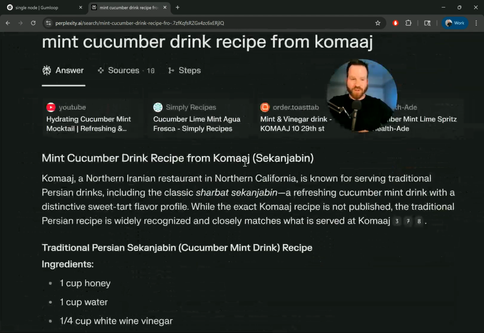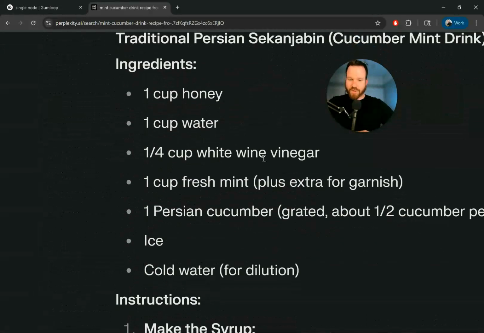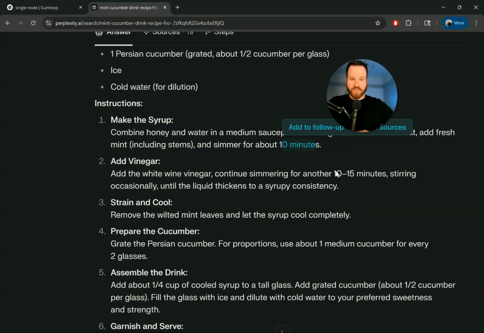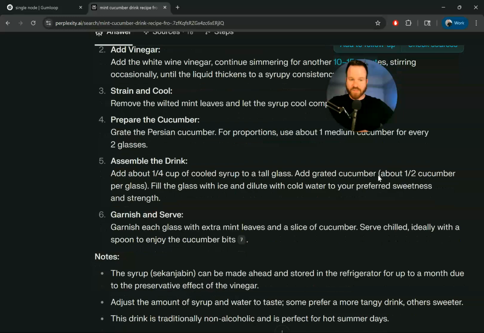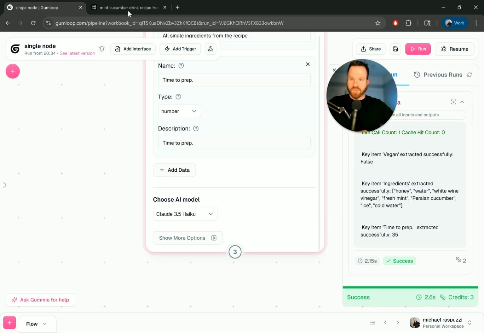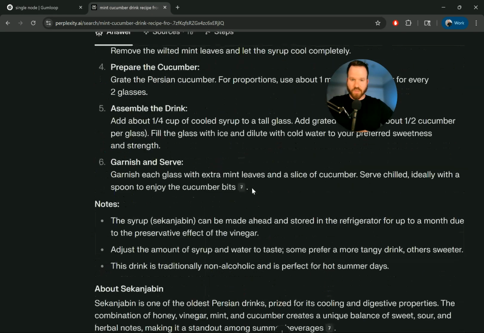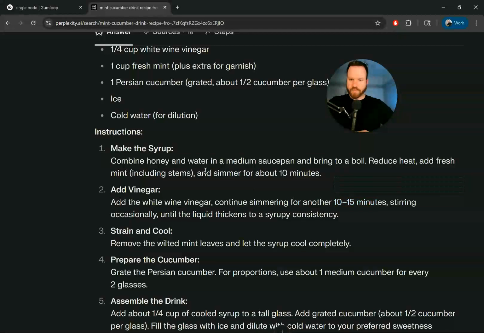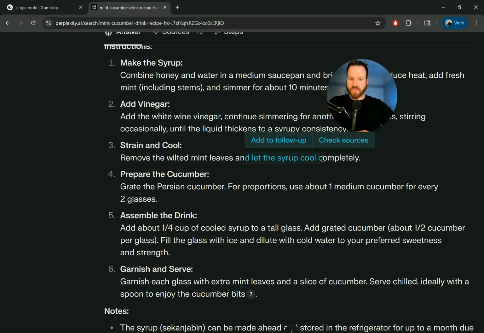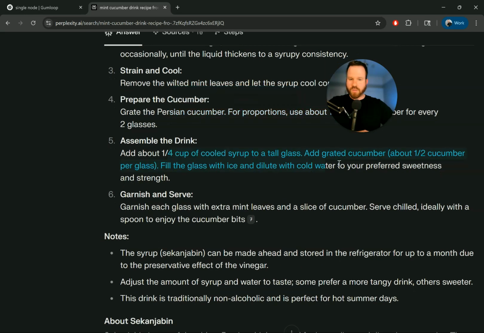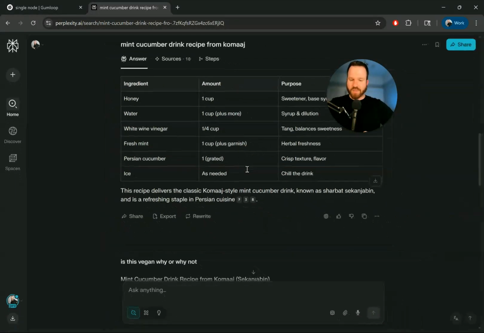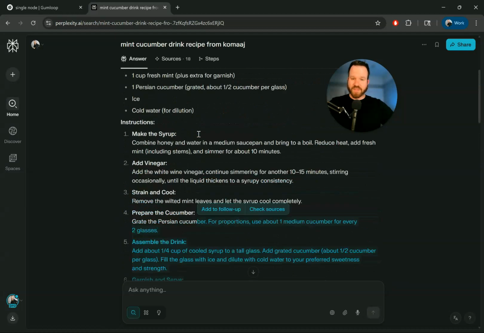Let's actually read through what we even copied over. Honey, water, vinegar, mint. Okay, so the ingredients look good. Instruction, 10 minutes, 20, 25 minutes. Okay, so about 20, 25 minutes, and it looks like 35 here. So let's see if there's something else. Simmer for 10. Continue for another 10, 15. Remove the leaves, look cool. Add to the tall glass. Okay, so it looks like because the time wasn't explicitly added, it might have inferred from this how to add up all the time.